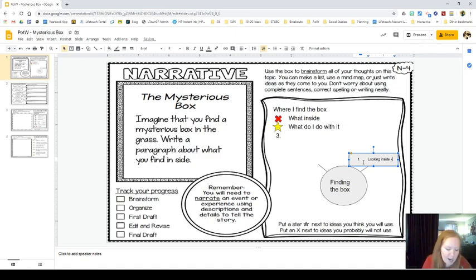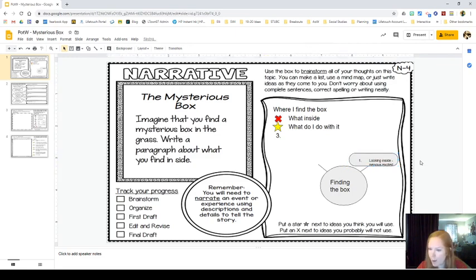So looking inside, nervous or excited, right? If I saw it, like an Amazon box on my front yard or something like that, I might be excited. Although I don't know about right now. Nothing will come from Amazon for a while, but you will just use these and you can change the shape, turn the corners or whatever you want. So that's how you can make a mind map.